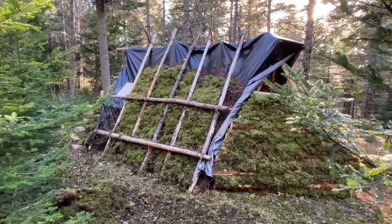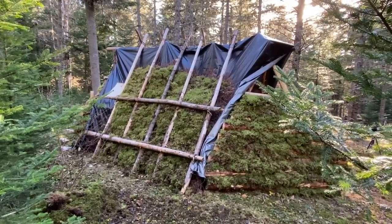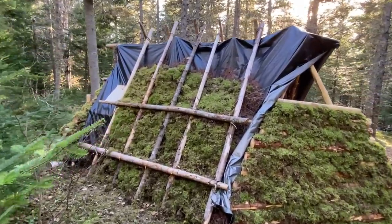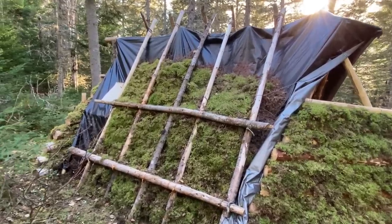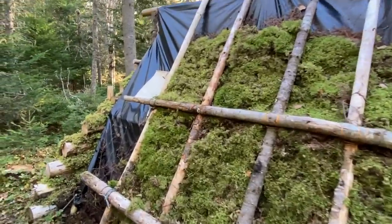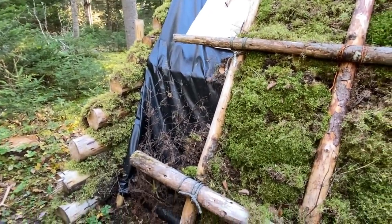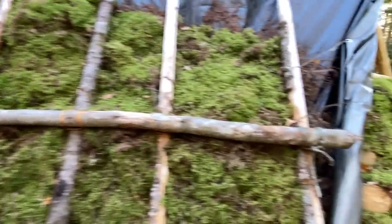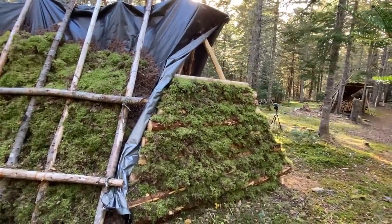Okay, our sun's going down, so we just wanted to do a little bit of a walk around to show what we had for now. This is the side that we worked on last week. We're not done. We'll probably end up putting fir boughs at the top. And on the bottom part here, where our stove jack is, we still have to moss that up just like down here. And then we've got our nice wall that we made the time before. That's still nice and standing.